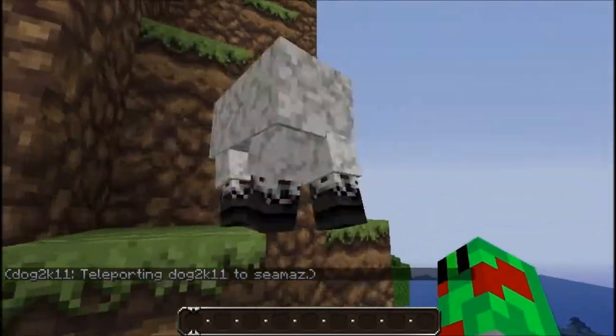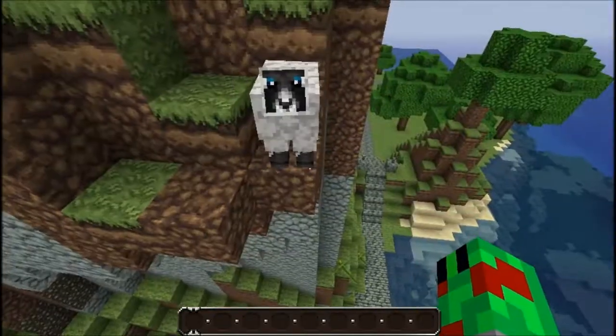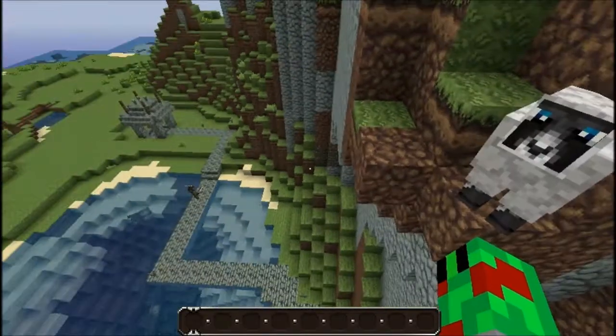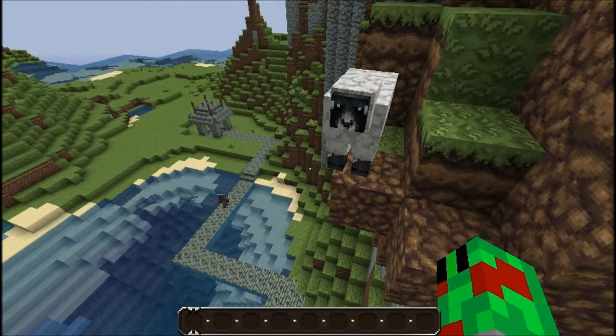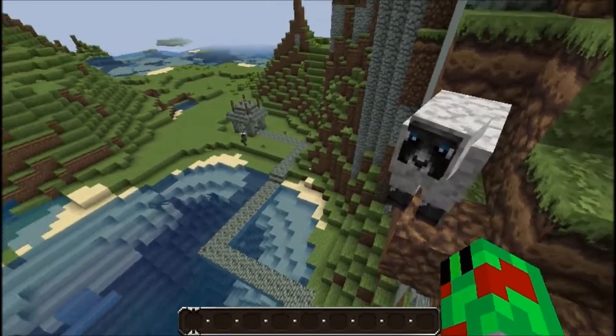I found another sheep. What should I do with the sheep? Do you want to know where the sheep is? On a single block on the edge of the cliff. Wow. Zach, look up. I found a grey sheep. Look up. Behind you, the other way, along the path, the other way.